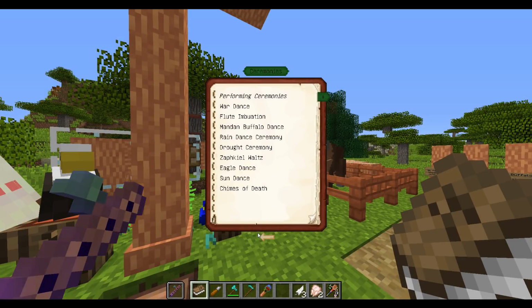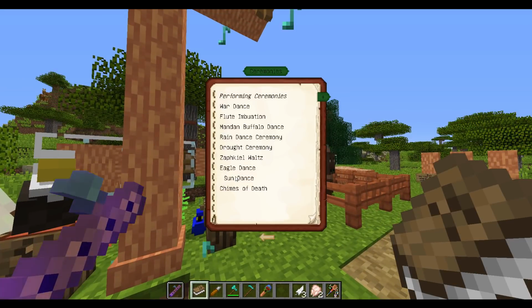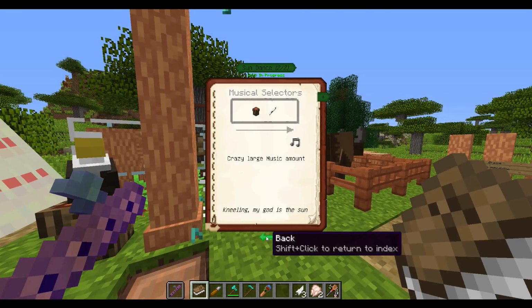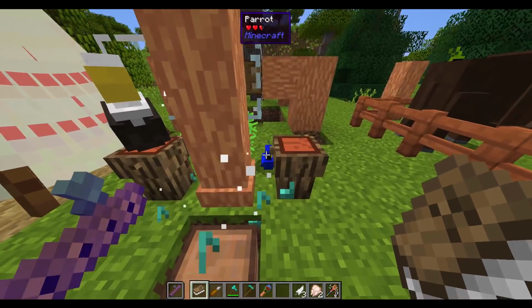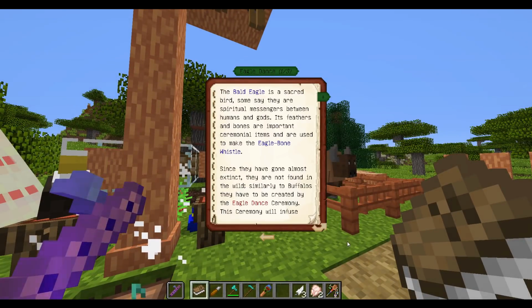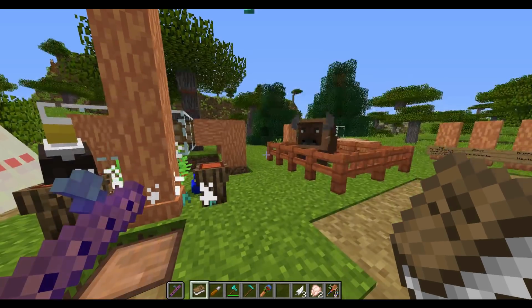Now there are further dances. An eagle dance, which is actually going to be required in order to get to some of the other dances. The sun dance, in this case, requires an eagle bone whistle in order to start. So therefore, you're going to need to convert parrots into eagles. Just by doing the eagle dance, you will, which actually starts with shift right-clicking a wind chime.